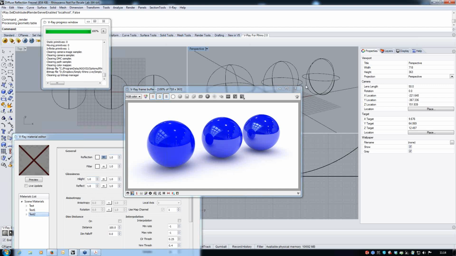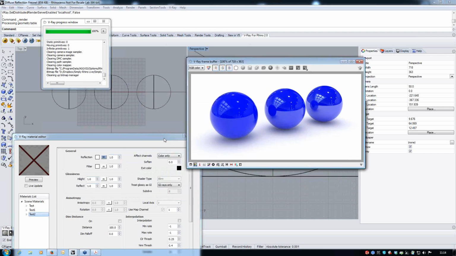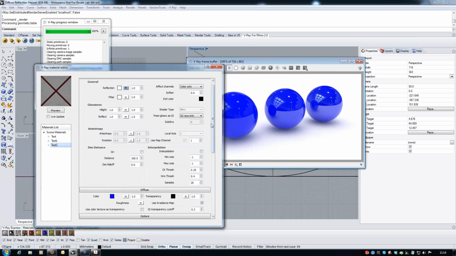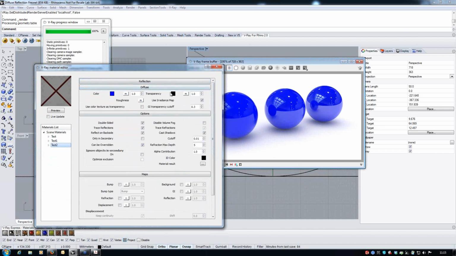Okay, next concept that we need to be aware of in VRay materials is that the transparency is controlled by a grayscale value.